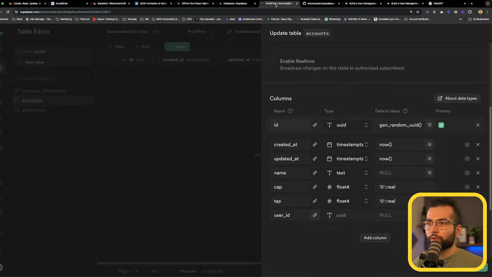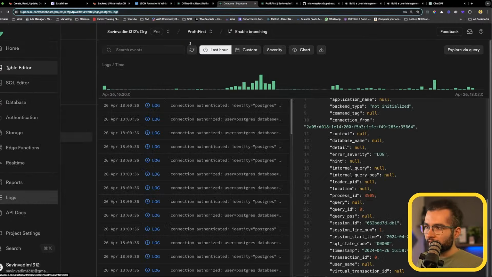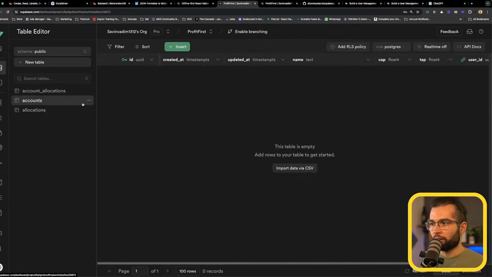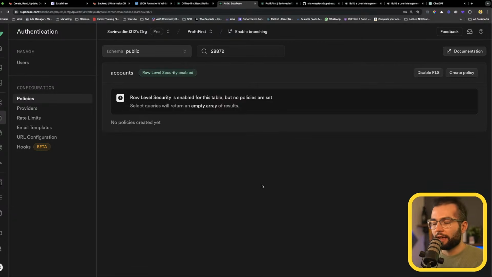Let's go back to, because the first thing I know what one problem might be, and definitely so, but anyway, there might be a lot of problems. So I need to have a possibility to check the logs. But the most important problem is that now if we go to the accounts and press on view policies, this is how we enable access to the data. By default, nobody is allowed to read and write anything.